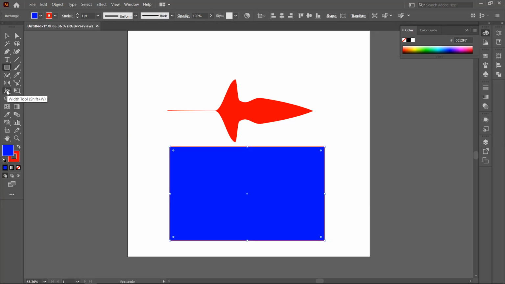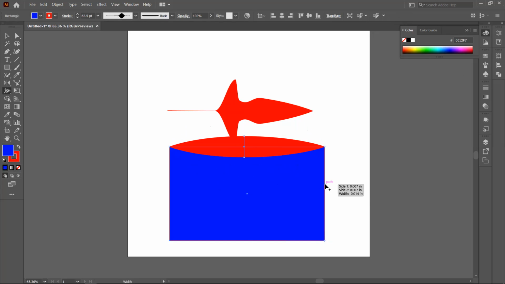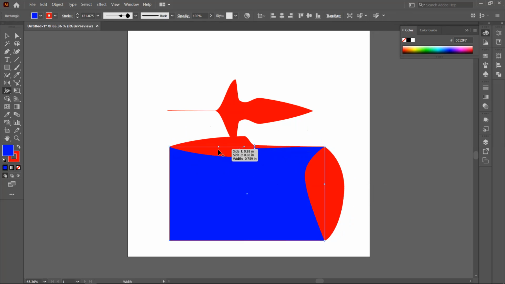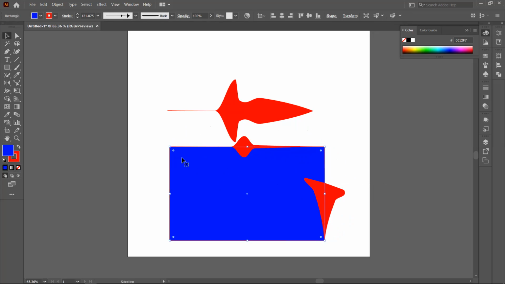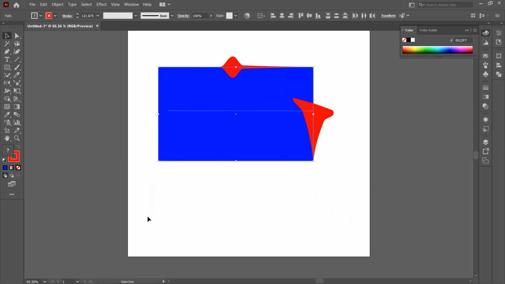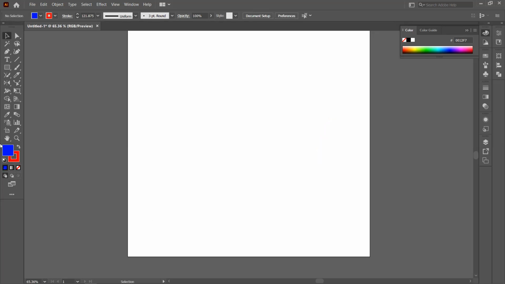With the width tool, I can still work on the stroke or the width. So that is the work of the width tool. Alright, so let me select all and then delete.